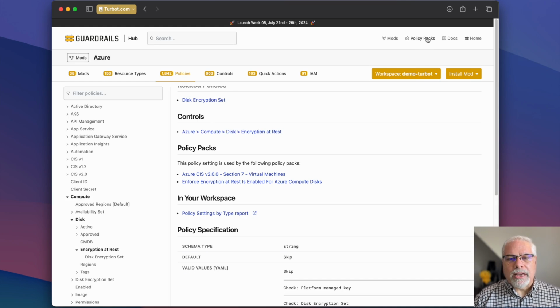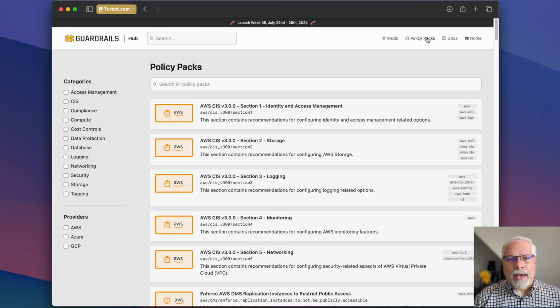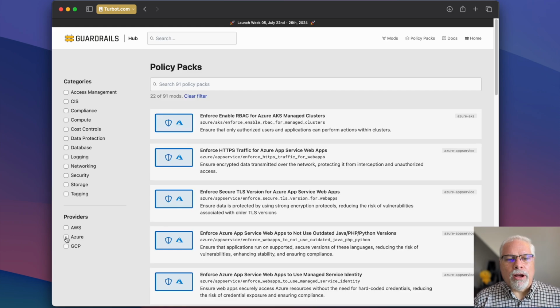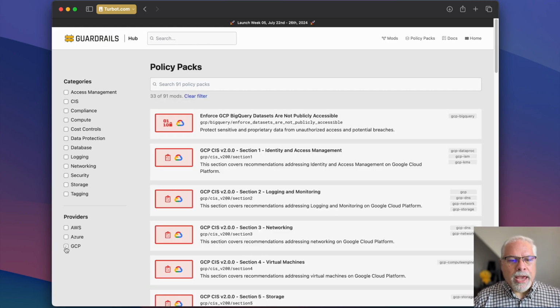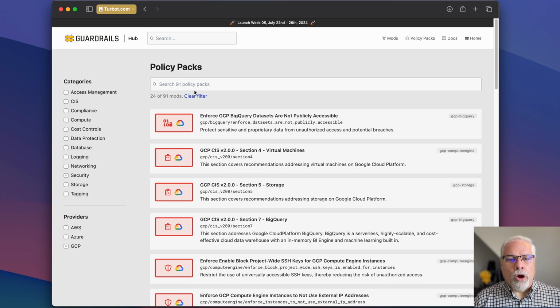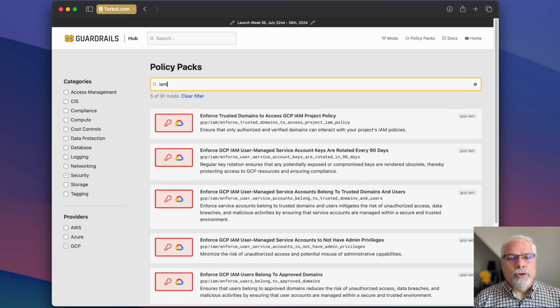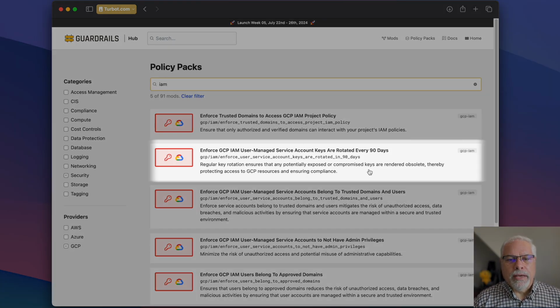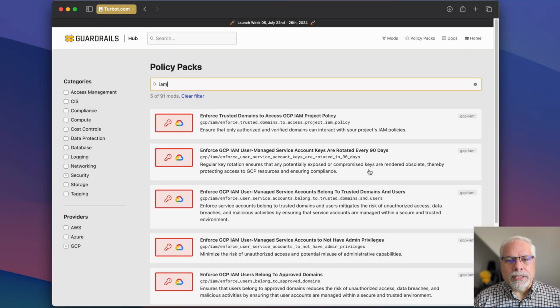Let's go ahead and take a look at all the policy packs. The default filtering for policy packs is by name. So if I want to just view the Azure policy packs, I can use the category checkmark on the left. Selecting that just shows me Azure specific ones. I can do the same for the other cloud providers. Here we'll take a look at GCP. I'll further filter it by looking only at security controls, and then I can use the text search to find only IAM related policies. Here, let's focus in on this policy pack.